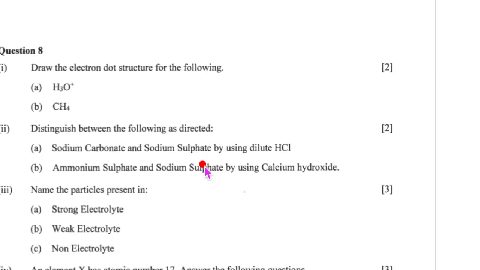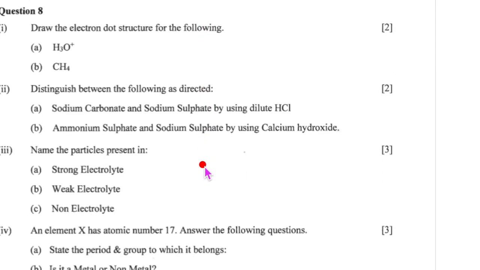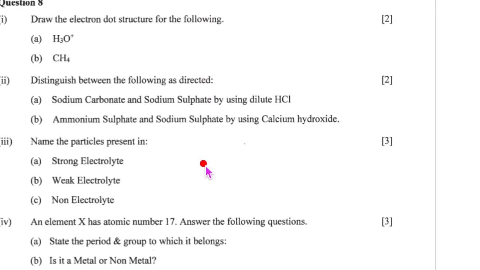Now we come to the last question. With this we have actually finished the full 100 marks. But this is for your information about how the questions will be asked. So this will be the last question. Draw the electron dot structure for the following. Now this and this, I think you can take straight from the book. We don't need to show it just now. I will just guide you for the second one.